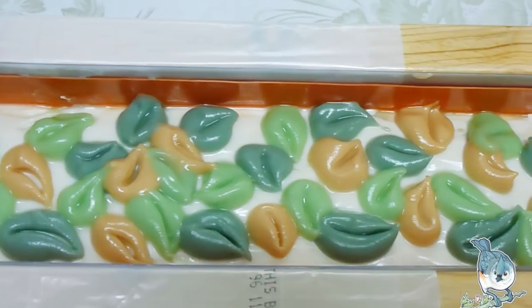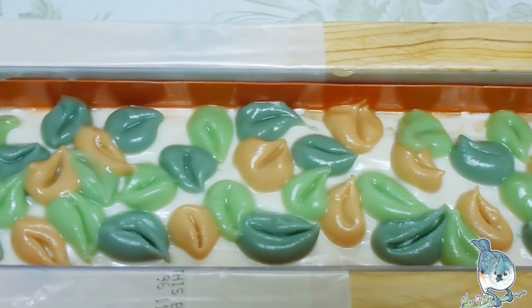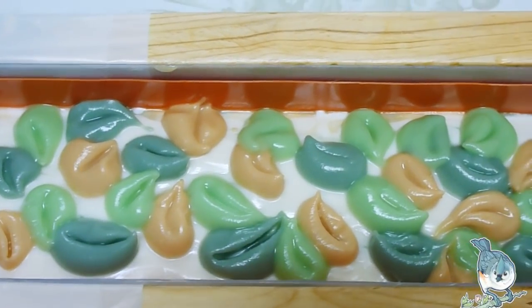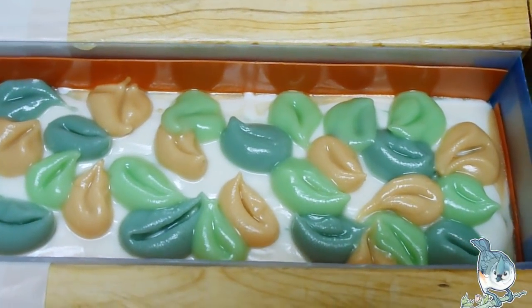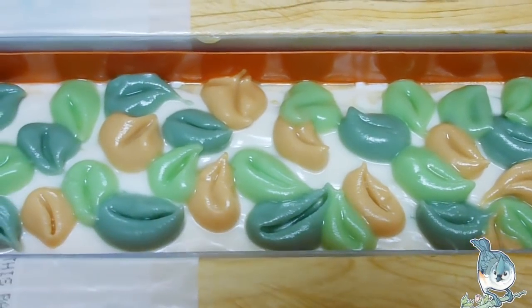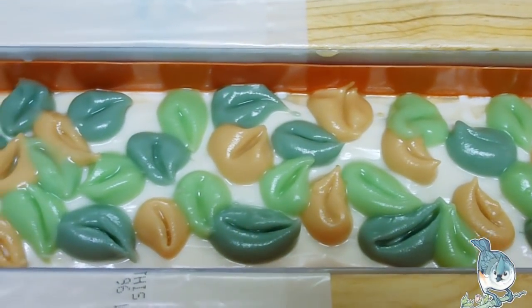I messed up on a few of them, but I think when the bars are cut, it's going to be perfectly all right. So that's the top of the soap. I'm not putting glitter on. I think guys might really like this soap as well as the gals.